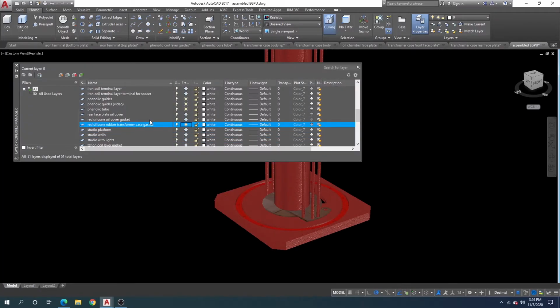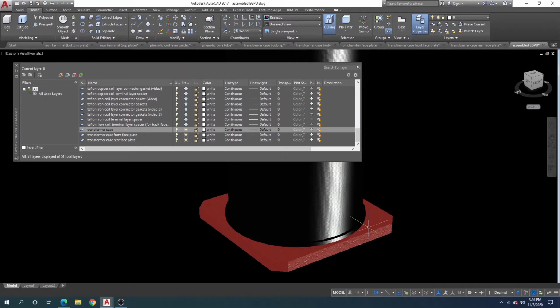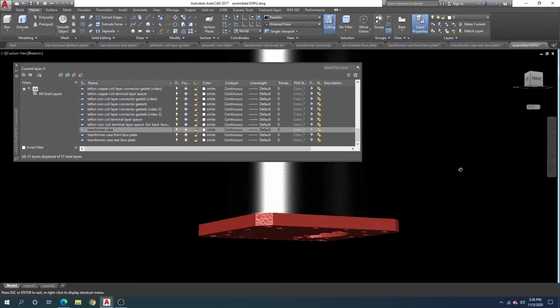So I'm going to go ahead and activate the case so you can see. Okay, transformer case. Let's turn the case on. Okay, there we go. So here's the case. Zoom in a little bit. Okay. And that's the lip of the case.